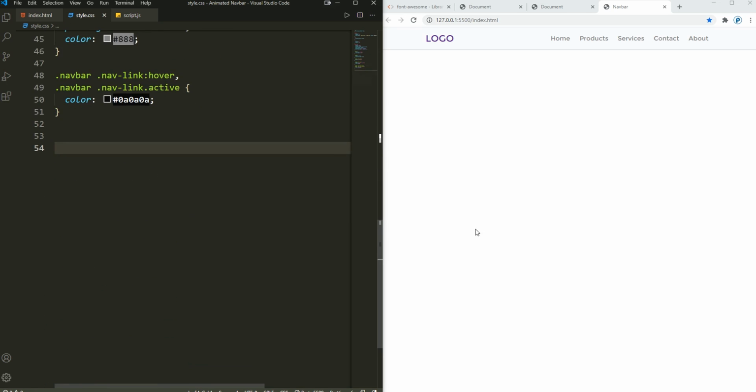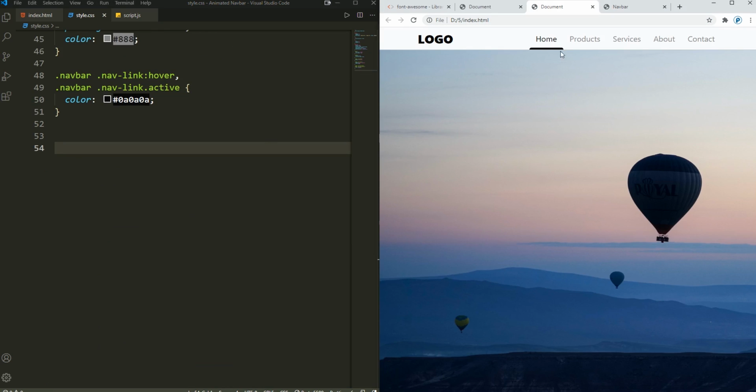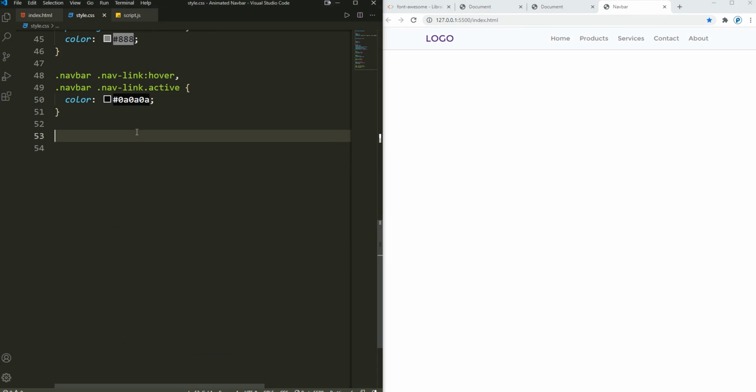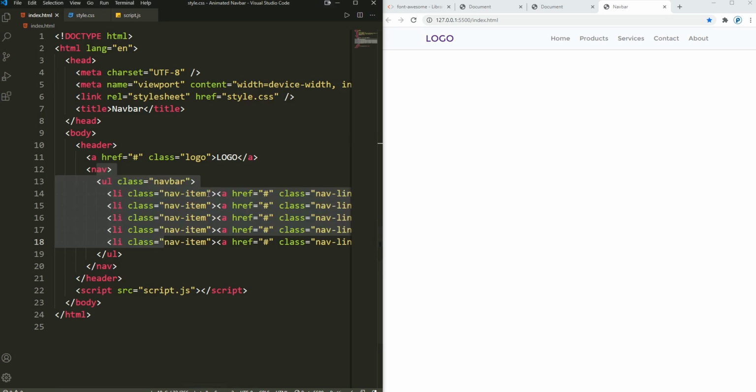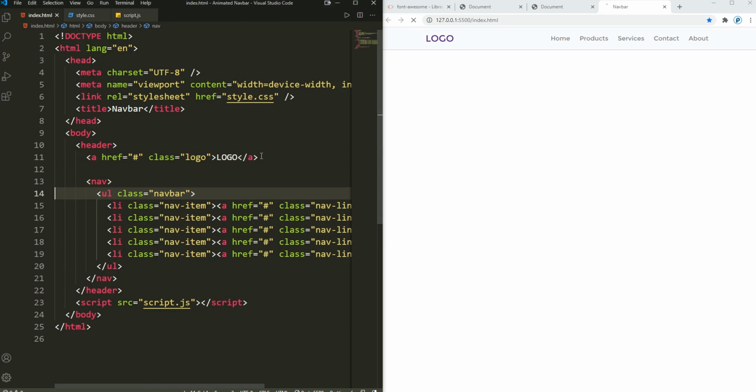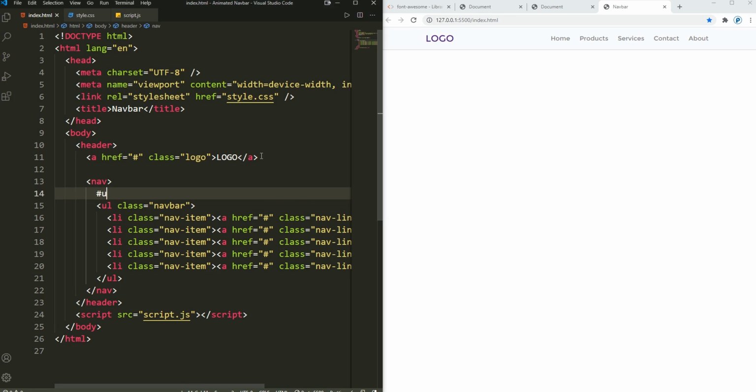And then for this underline right here, I'm going to style that one too. But I just noticed that I didn't add it. Okay, so we need to add that underline, and you don't want to add it right here. Rather, it's going to be added right inside this nav here. Okay, underline, because this is going to be position absolute and this one is relative, so this is going to start from right here, and that's the place where the underline starts.